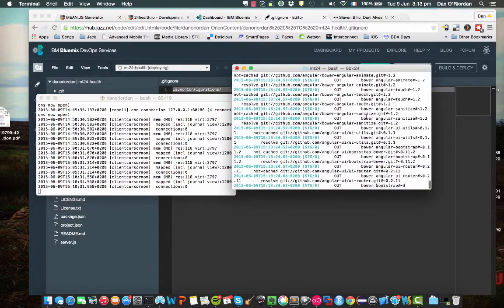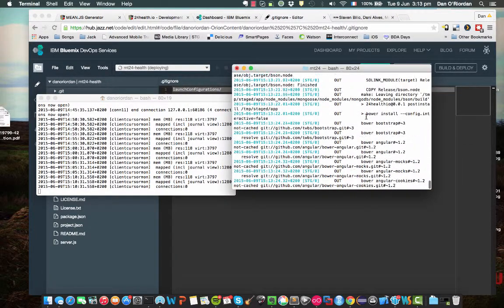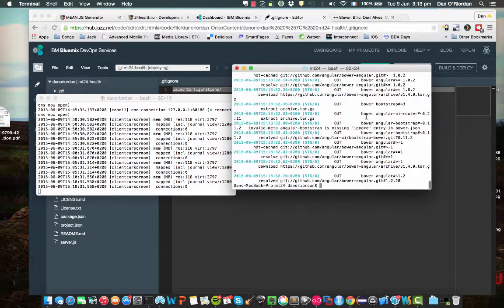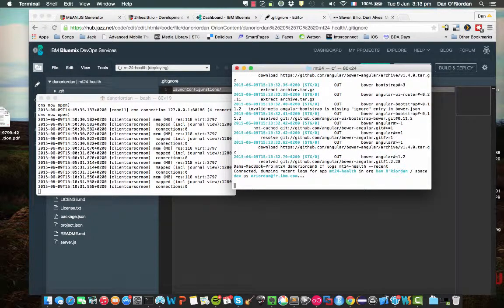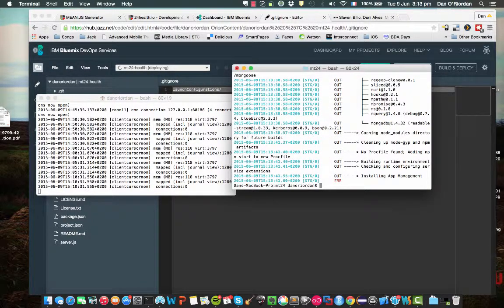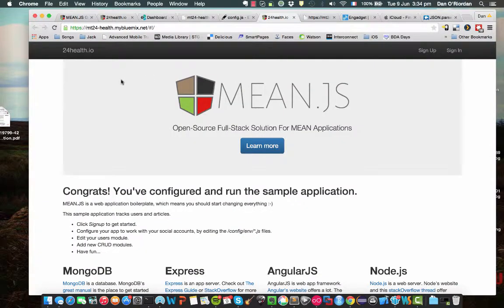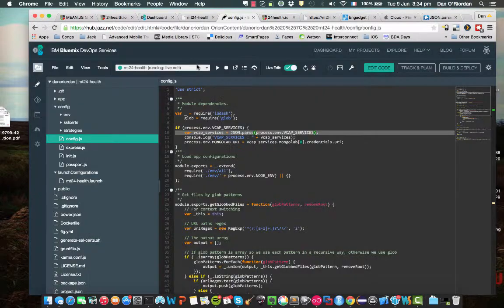See what's basically happening here. So we can see the output from the build pack. Just keep using this command.